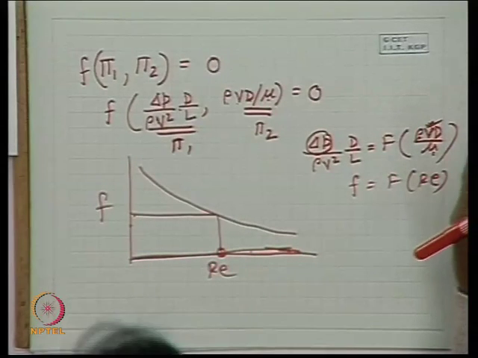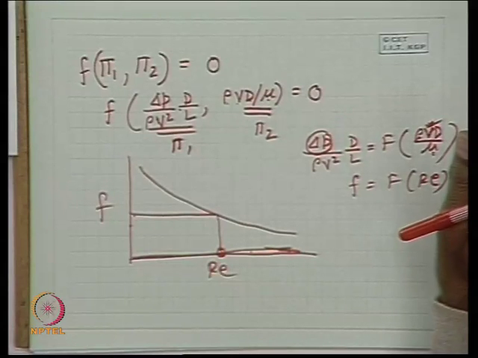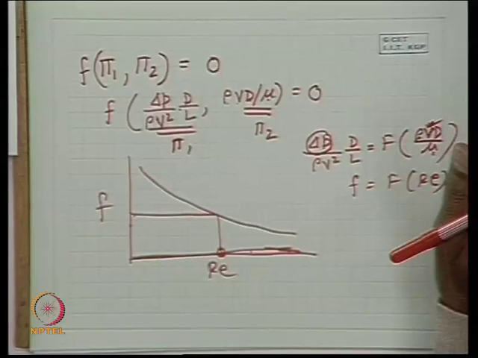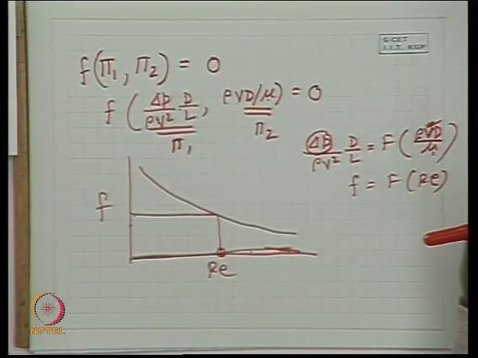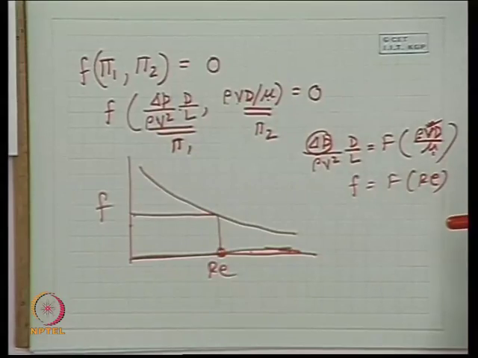Now, it is clear how the similarity between two systems of the same class of problem can be met. What are the criteria of similarity? These are the pi terms. They are found by a dimensional analysis. And then we can predict the influence of all the operating dimensional variables on the performance of the system by performing a lesser number of experiments, by varying a lesser number of independent operating parameters.